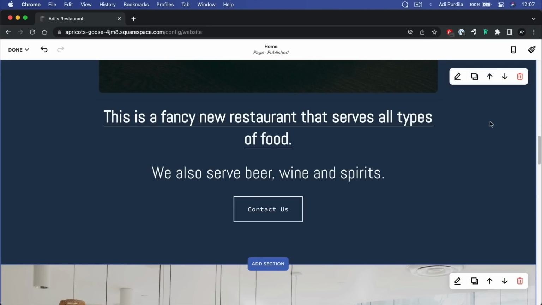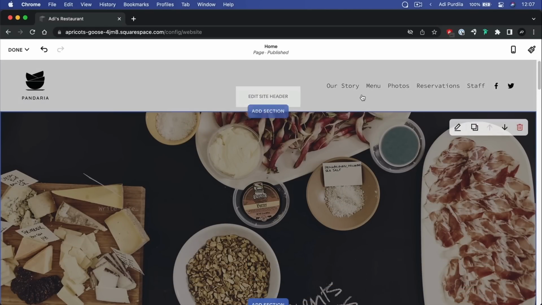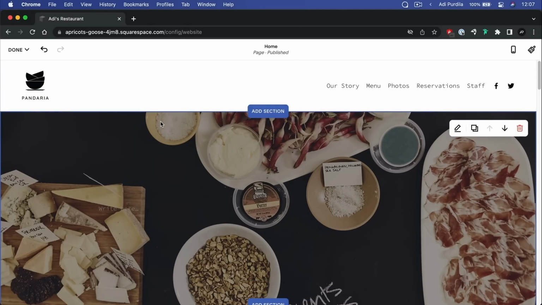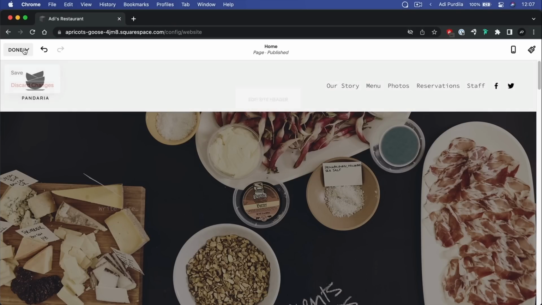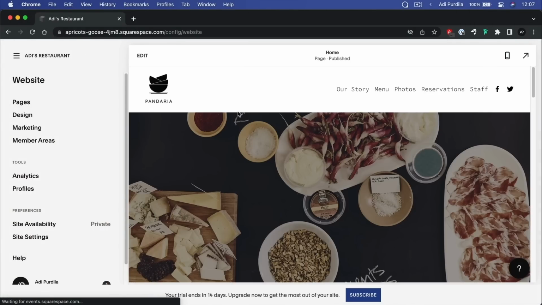But what if you want to make changes that affect the entire website at once? Because not everyone has time to stay and edit each item individually. Well, you can do that. And here's how. So let's get rid of those changes. And once we're back in this interface, what you can do is go to Design.